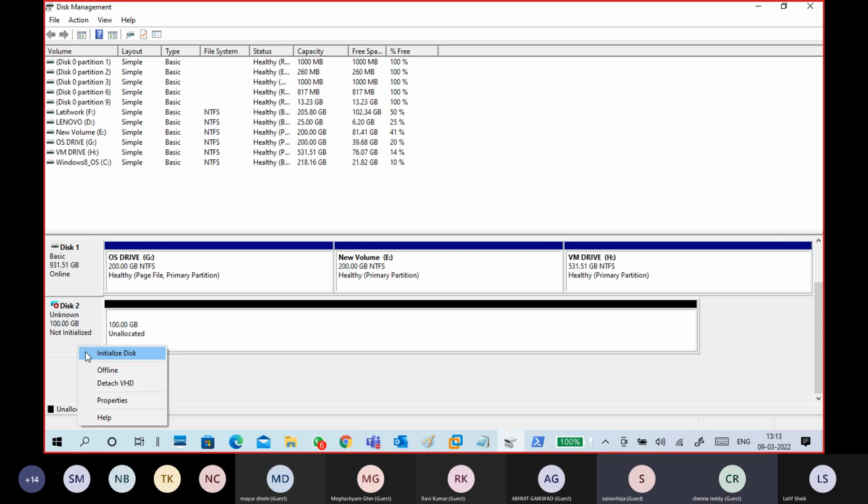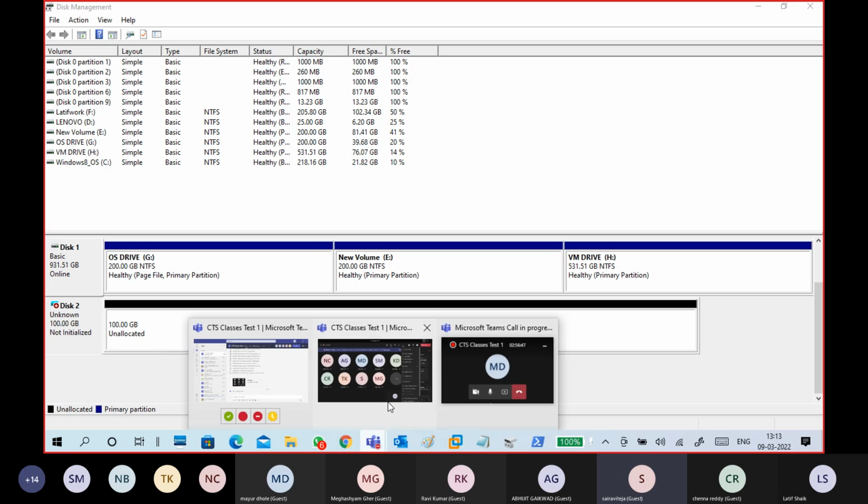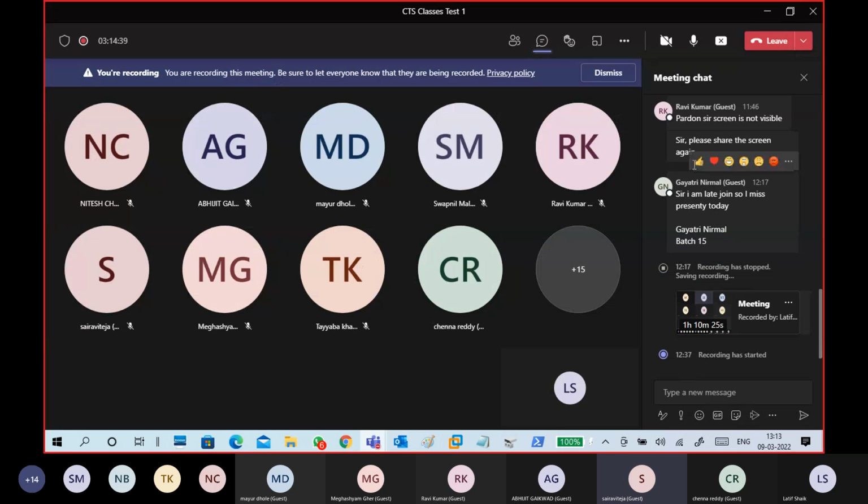Sir, it is a virtual hard disk. We can store the data in it, sir. Yes, we can store the data like a physical hard disk. How much data will it take in the physical hard disk, sir? One second. Tell me.